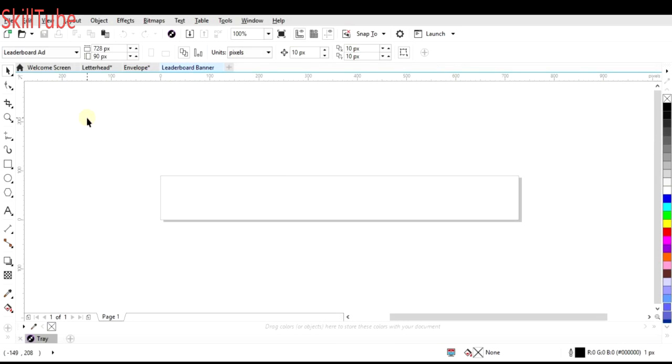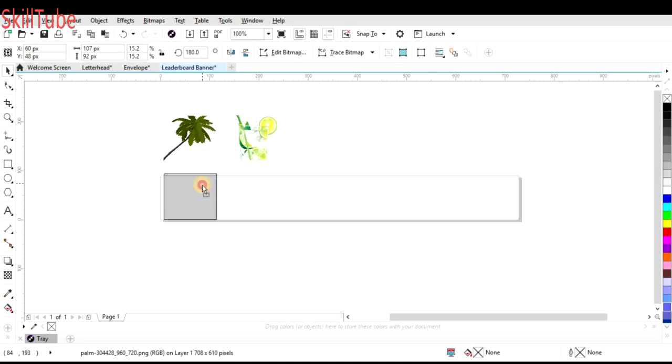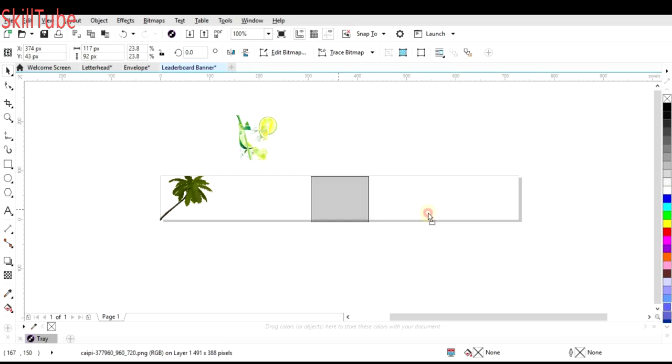Okay, so for our leaderboard banner, I'm going to import some vector graphics that I've downloaded from Pixabay. Okay, so these are the vector graphics from pixabay.com. I'm gonna place them into the banner.